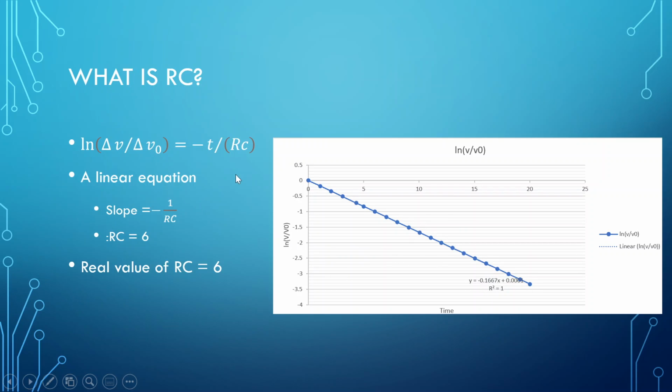If we look at our formula, we'll notice the slope is -1 over RC. If we treat the x-axis as t, and we can, using the regression, solve for RC and get RC equals 6. If we just compute it by hand, RC is the resistance times capacitance, or 30 ohms times 0.2 farads, 6, which means it takes 6 seconds for the capacitor to charge a significant amount, which proves the equation.